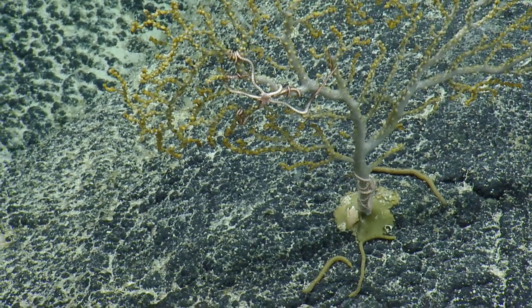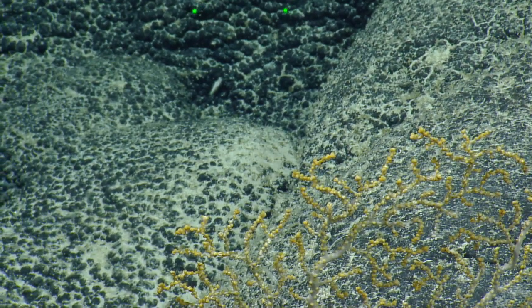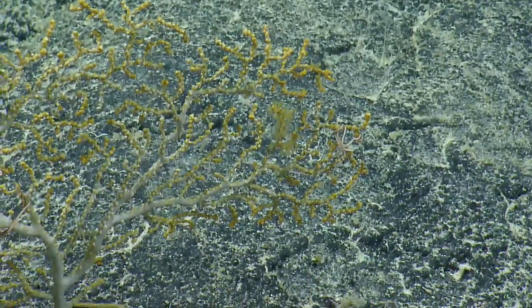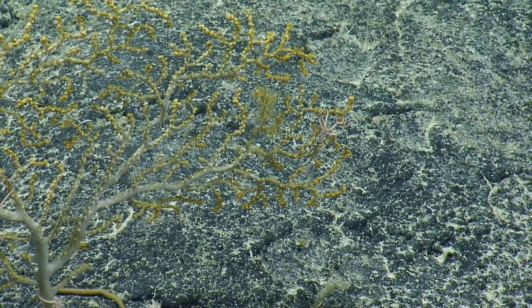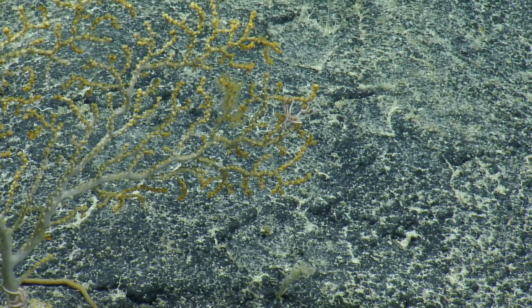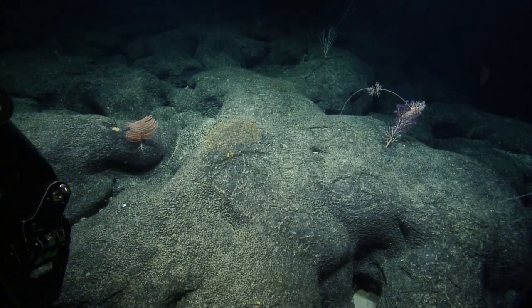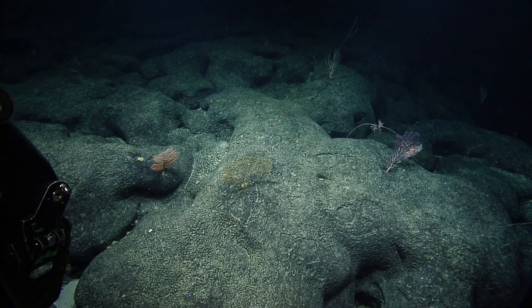It's not looking like a super happy coral. Well, that's not like a bunch of hydroids on there, is it? I don't think so. Oh, actually, those are extended polyps. No hydroids. Okay. That's good on the zoom, thank you. There's also something in the background I was hoping to zoom in on. Oh no, that's Victorgorgia. Okay, I don't need the zoom anymore. All right, let's keep moving. Yeah, we're good.